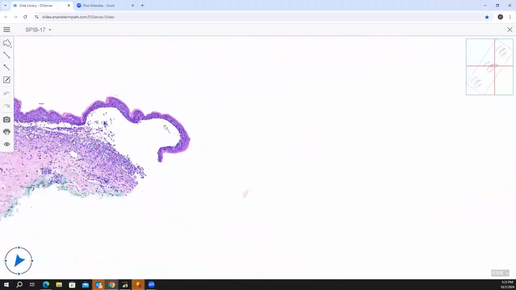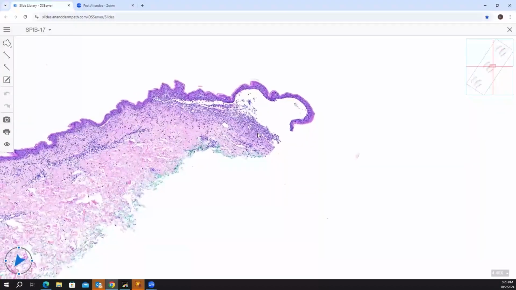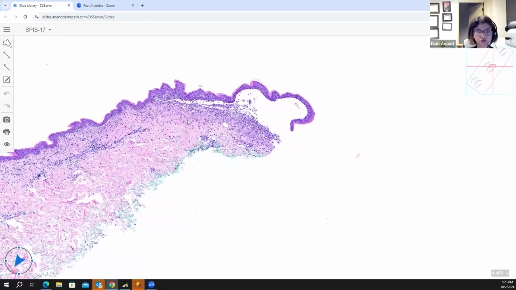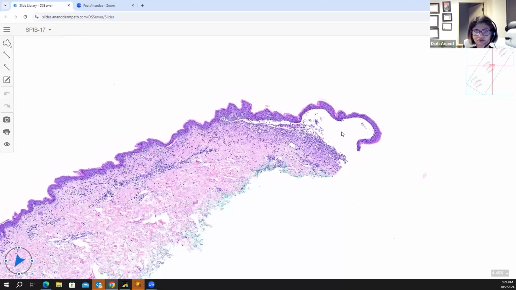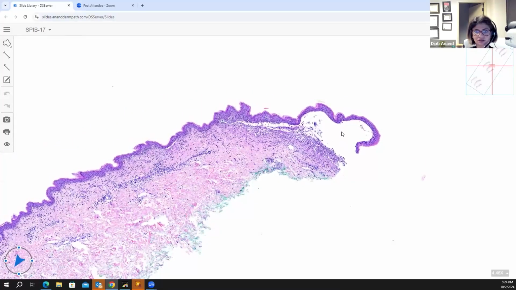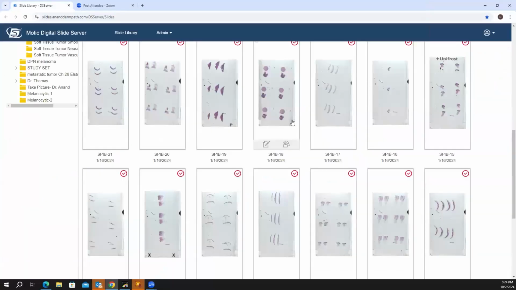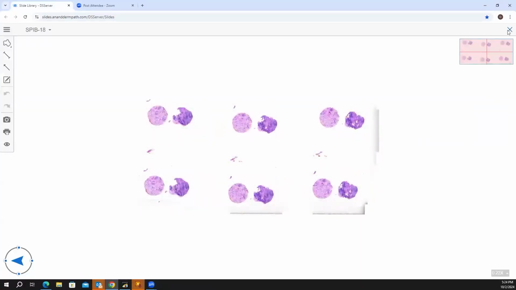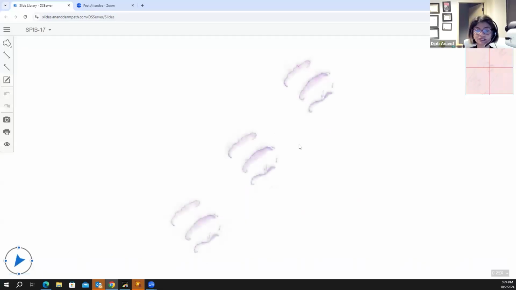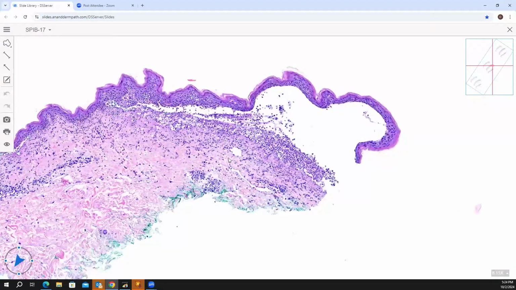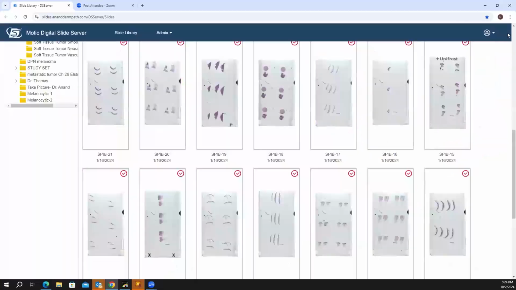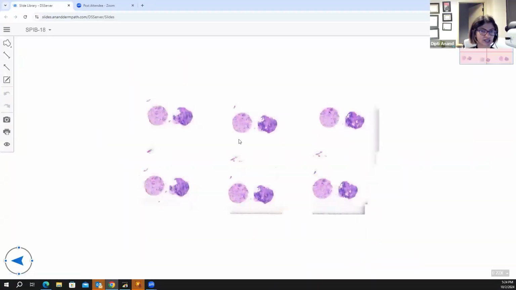So then it would be either linear IgA, chronic bullous dermatosis of childhood, or bullous lupus. This is from a patient with linear IgA. Is everybody clear with that? Okay. Sorry, bullous lupus, and what was the other one? It would be linear IgA, bullous lupus, and chronic bullous dermatosis of childhood. Okay, thank you. Let's go to the next one, which is linear IgA in kids.